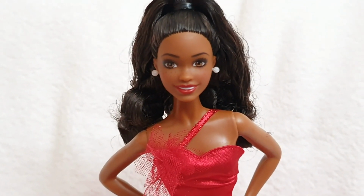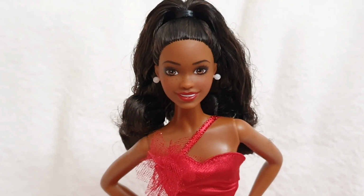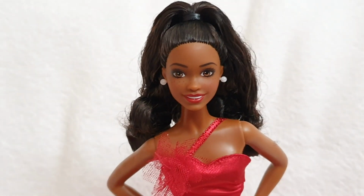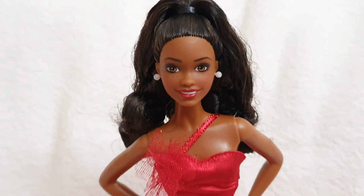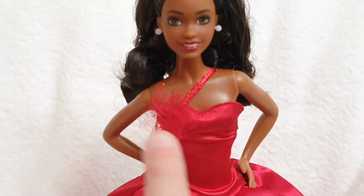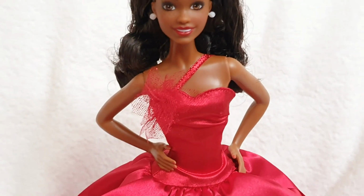I like seeing Brooklyn without the braids. There are a couple of colors there in her hair, so very dark brown and a little bit of lighter brown, all mixed together for that realistic final look. So she's very pretty. The sculpt is very pretty. Then she has this pose with the two bent arms just holding around the waist.